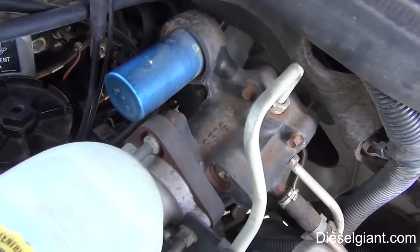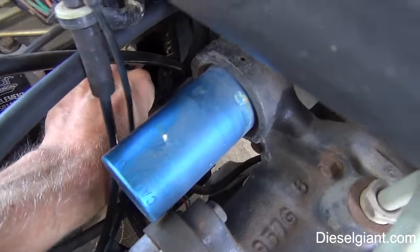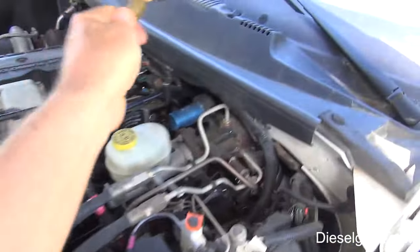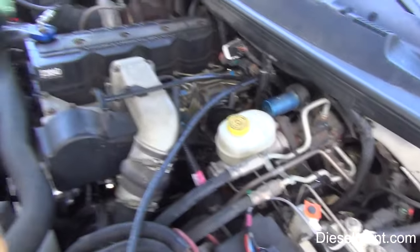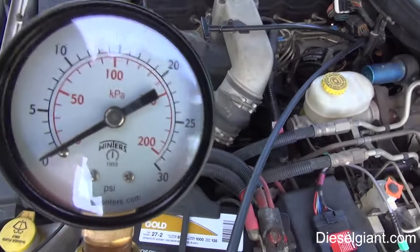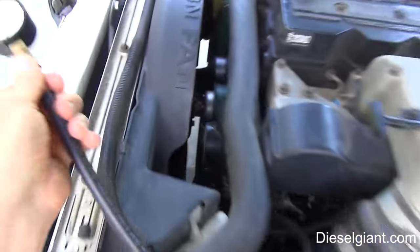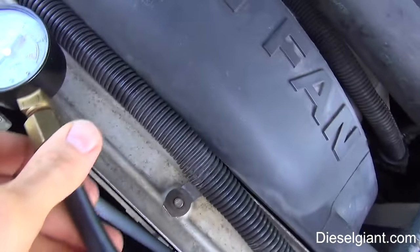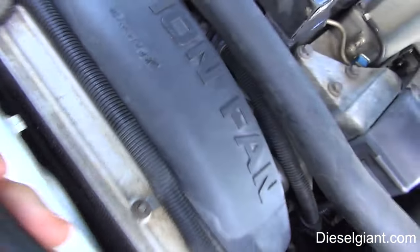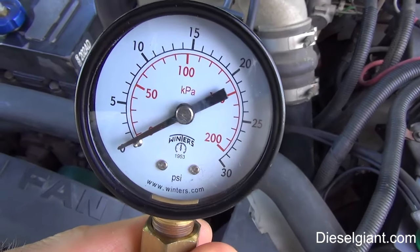So after replacing two of them, I decided that I was done with those. Okay, so I've got the tester hooked up. I just put it on there really hand tight. The reason that this is so long is because I can put this underneath the windshield wiper and shut the hood so that I can monitor the pressure when I'm driving. So what I'm going to do is set the tester over here and set the tripod up, go inside the truck and cycle the key to get the fuel pressure reading at stationary, and then we'll do it at idle.